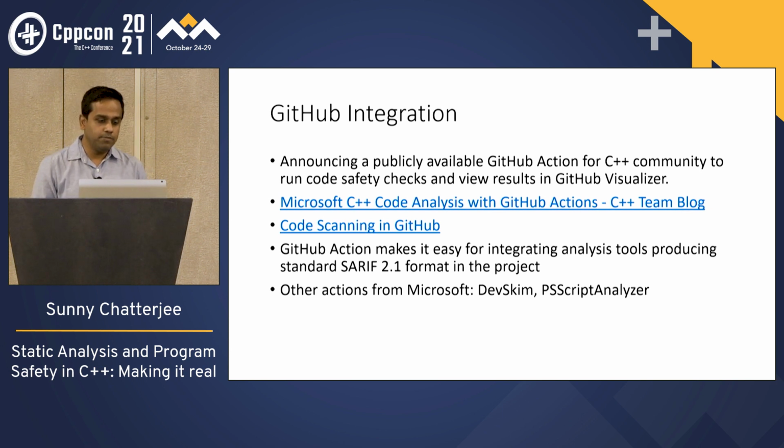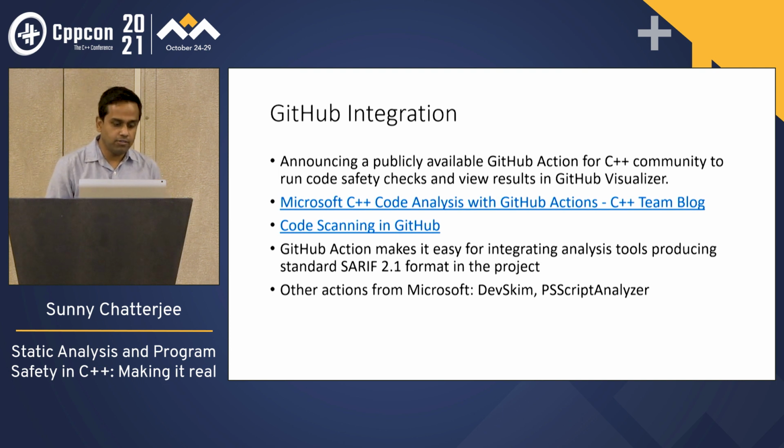So with that, I would like to share this link that just showed up on our blog a few hours back that walks you through the step-by-step process of how easy it is to configure the code scanning alerts in GitHub. You can read more about code scanning in GitHub in general, and all this is built on a static analysis log format called SARIF 2.1. If you're not familiar with that, it's basically a standard log format that every static analysis tool writer agreed on. And if your analysis tools produce SARIF 2.1, you can write your own code scanning alert. So everybody can contribute and make the community better.